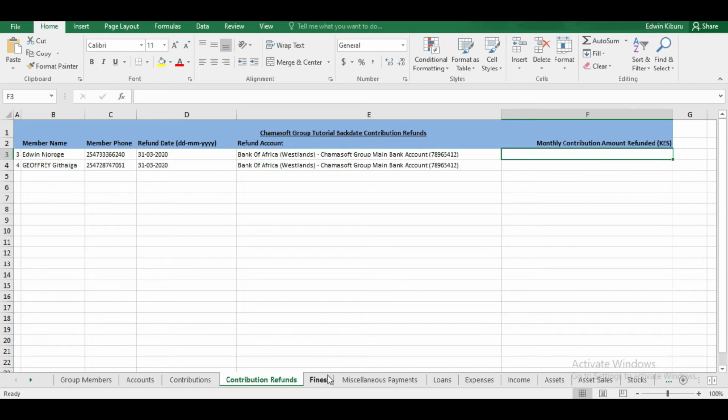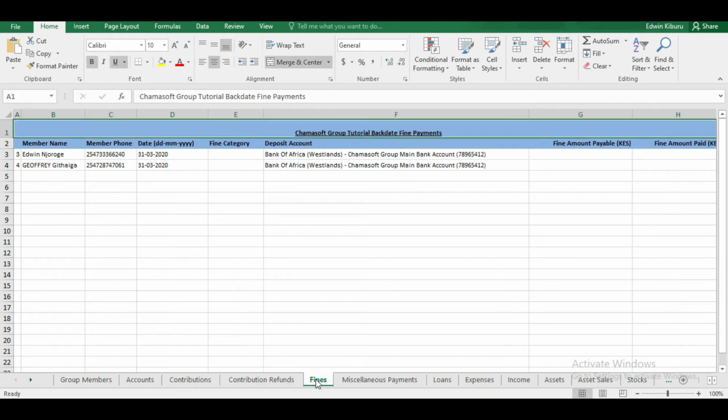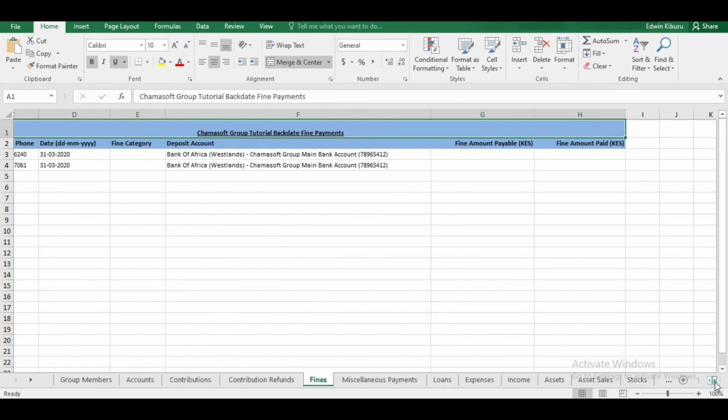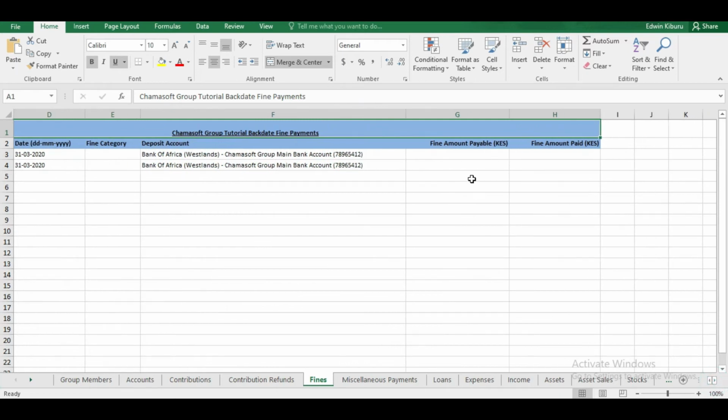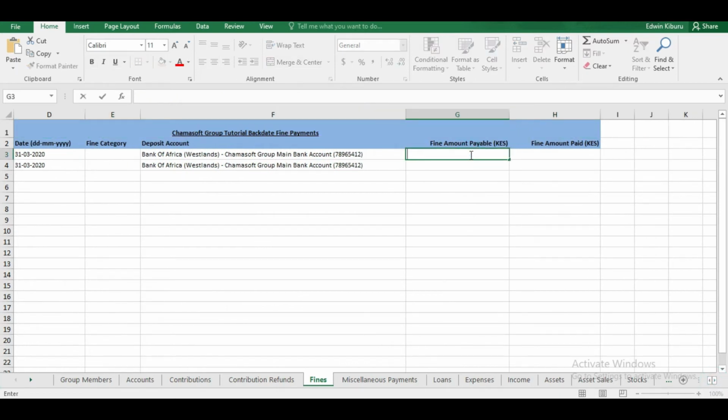And again, do not change the structure of the Excel sheet. Let's go to the fines tab, or the fines sheet. Same case applicable. The one backdating needs to find the total amount the member has been fined since he started being a member of the group. So let's say myself, cumulatively from all our records, I have been fined 5,000.